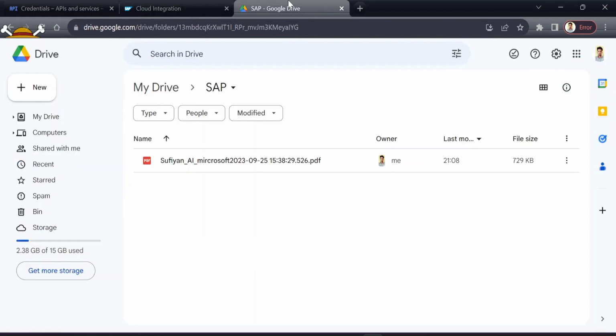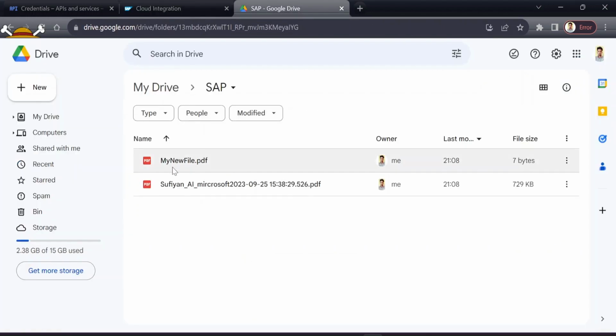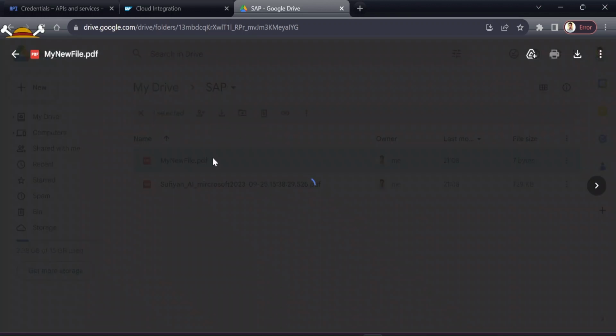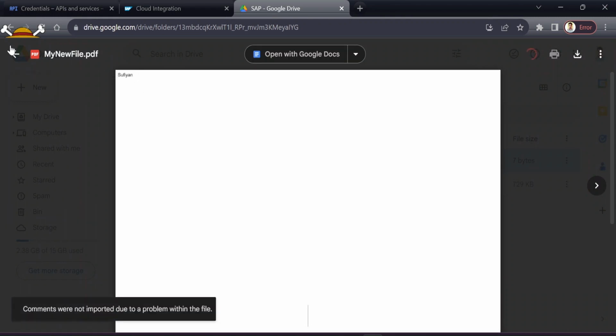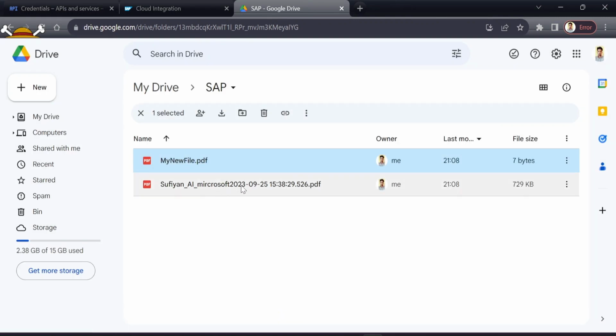Yes, it is deployed. As you can see, the PDF file as well as the archived file has been stored here in this SAP folder. This is the PDF file which contains Sufyan, and this is the archive file.